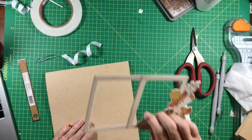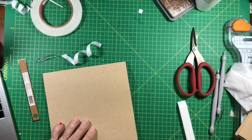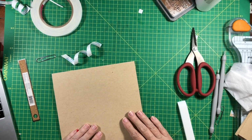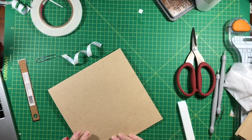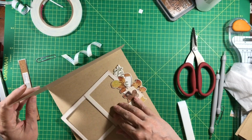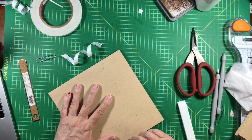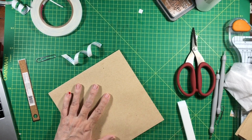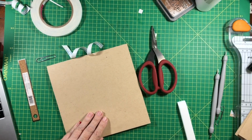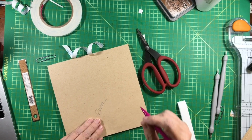And this may be another situation where we have magnet issues because we're going to have quite a bit of bulk there. So the question becomes, do we want to use another mechanism to hold this closed, such as a tie or something like that? I think we're going to have to decide on that a little later. I'm leaning towards seam binding or something of the like. Or, you know what might be pretty? Maybe bring up a band of some sort with a magnet to hold it closed. That might be pretty. So we might do something like that. What I'm going to do is grab my pencil and write closure so I don't forget to do it.